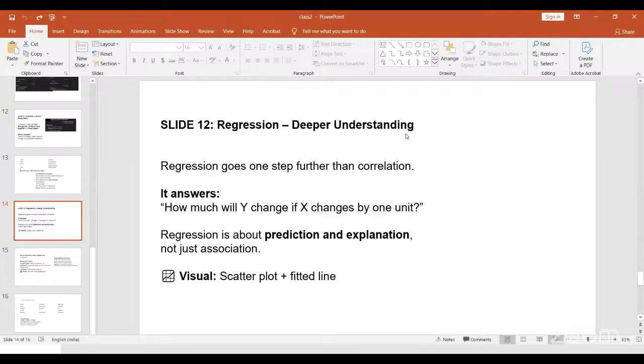When b is less than 0, then this part is negative. As x increases, y decreases. I hope this part is clear. What R squared means in Stata or R, where we get this R squared: the percentage of variation in y explained by x. We need this when we do the inference or when we explain the result.